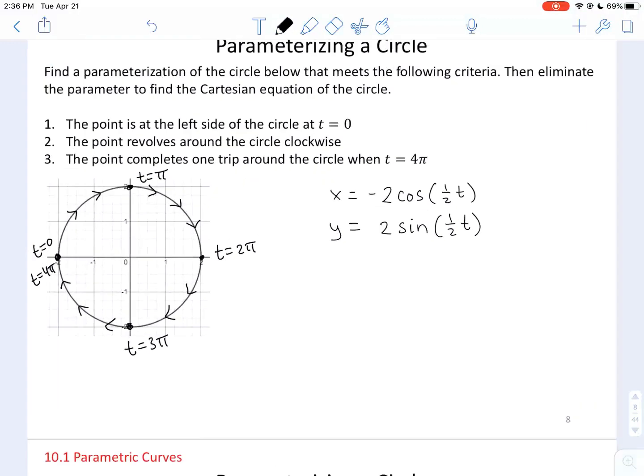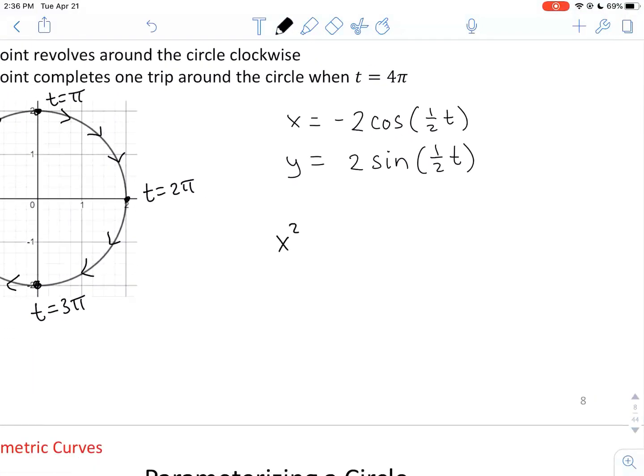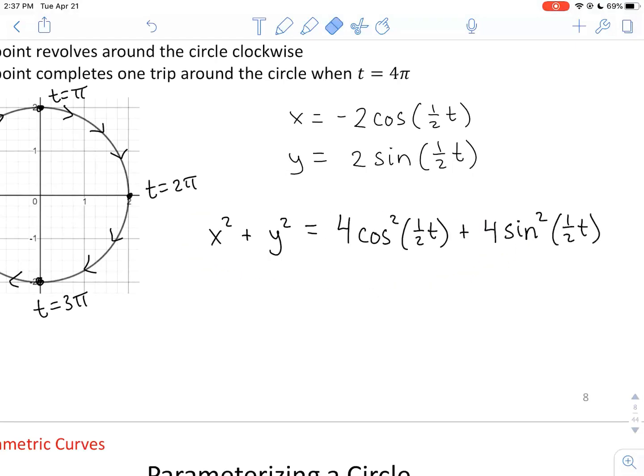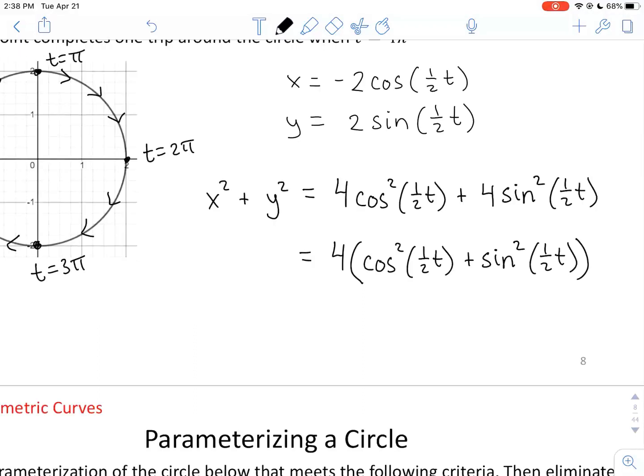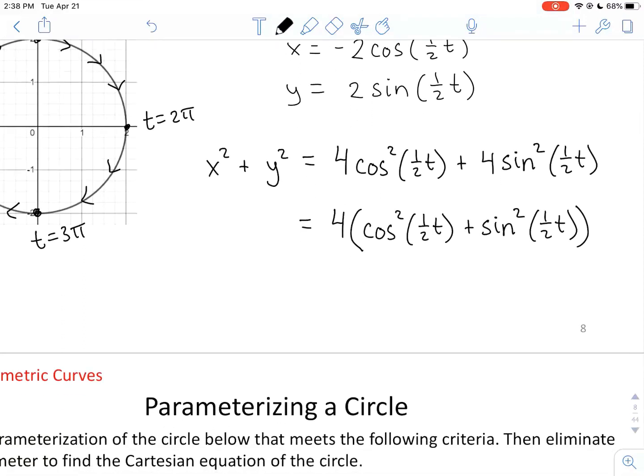Notice that if I were to take x, whatever it is, and square it, and then take y, whatever it is, and square it, in this particular case anyway, we would add to that y squared, then we can factor out the 4. Whenever you have cosine squared of theta plus sine squared of theta, as long as those thetas are the same, then the Pythagorean theorem kicks in and this is going to be equal to 1. So in the end, this is just 4.